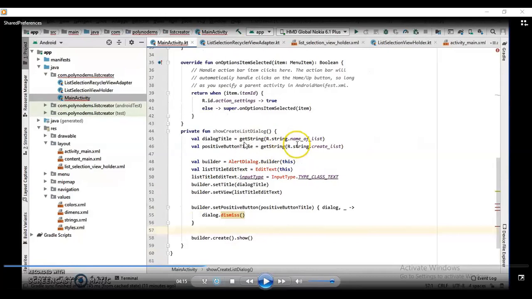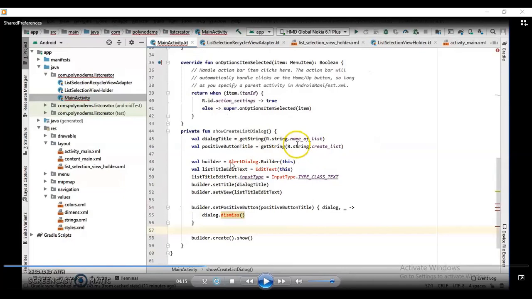In this function, these two strings which I have just defined are name of list and create list. So name of list is what is the name of your list, and the create list string is create. Right. So these two strings are fetched, and those strings are assigned to the dialog title and the positive button title.